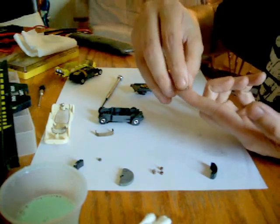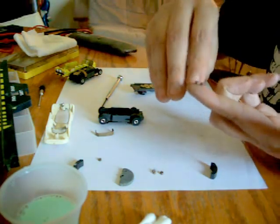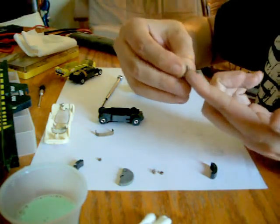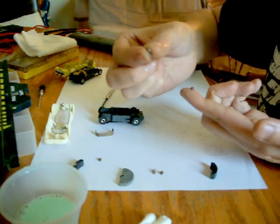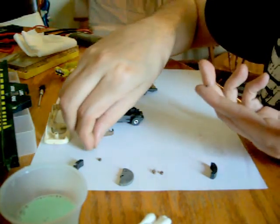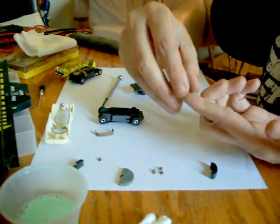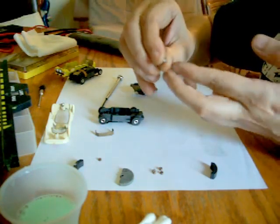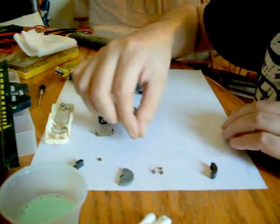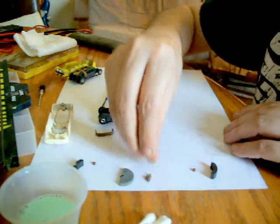Alright, now I'm going to show you the comparison between a new one and a used one. There's a slight little difference in size. And you'll notice the new brushes, if you look right near the center of it, don't have a little round circle. The older style brushes, you could see a circle and then inside in the center, but it's hard to see on camera because it's so small. Uh-oh, I think that was a bad one. I didn't touch it. But keep my new stuff away from the old stuff.